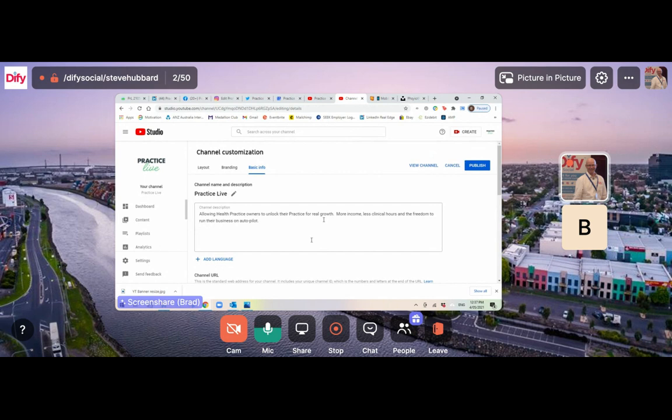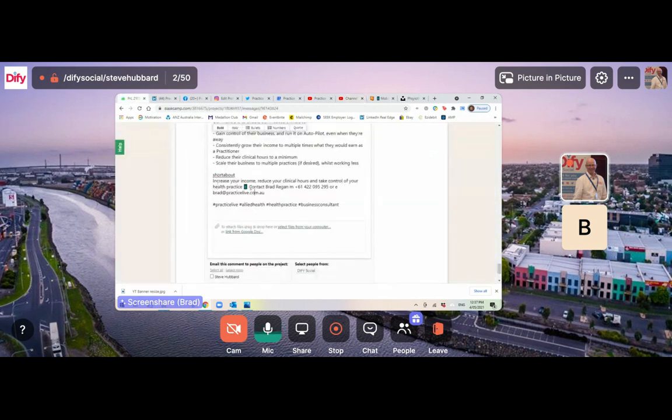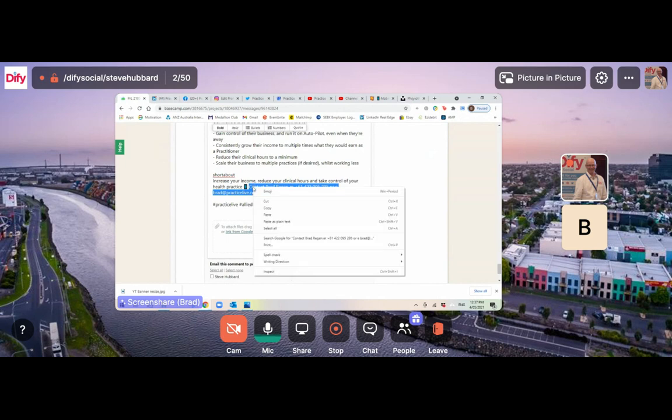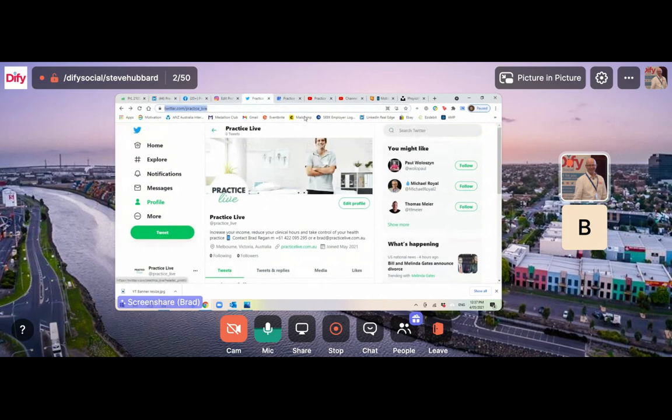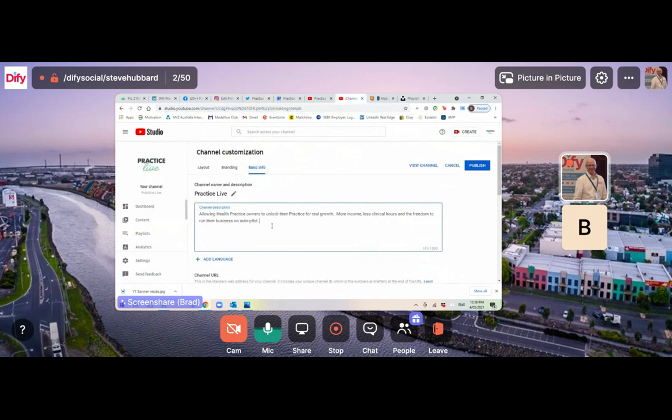Yeah, just after it. So allowing practice owners to, as I said, you can either just replace it and use the Twitter stuff. They can be as long as you want, kind of. I just wonder whether I'll use a longer one that we had. All that gets seen though is, you could use the longer one, but only put it underneath everything because no one else can read it. So they won't be able to see it anyway. You'd only put it in there from the perspective of it might help you a little bit with search. But the main thing that's going to help you with search is adding the videos.